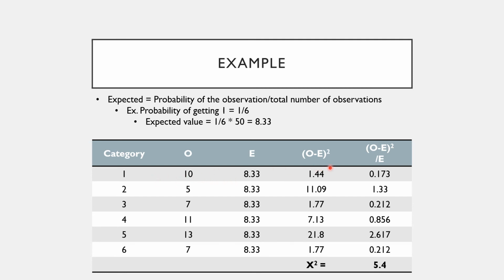And from there, I can continue with the equation, and as you saw, the top is going to equal observed minus the expected, squared. So I went through and calculated like this, and this chart here you can definitely utilize for your lab report. I think it will make calculating your chi-square value a little easier. So I did this, and then you divide it by your expected. You'll get some value here, and then you will add all those values, and your chi-square value is going to equal the summation of all your values. And for my experiment, it is 5.4.